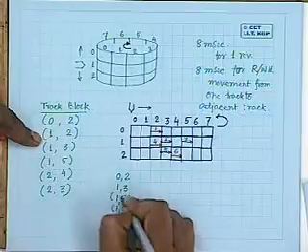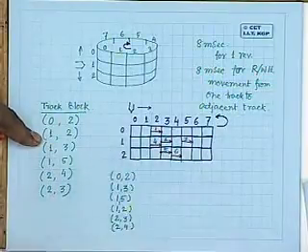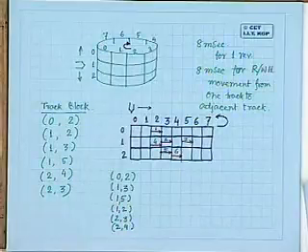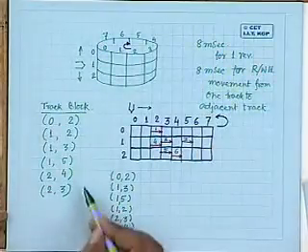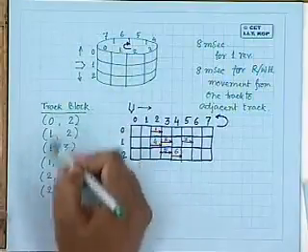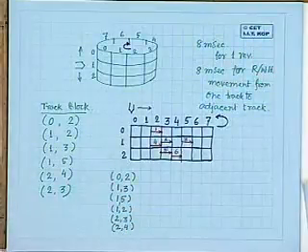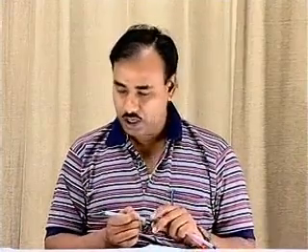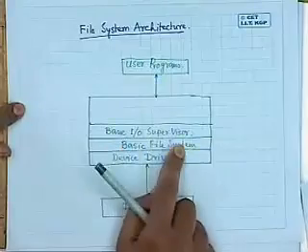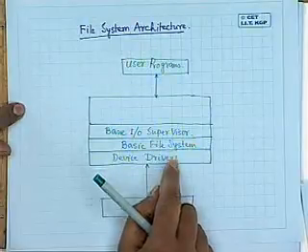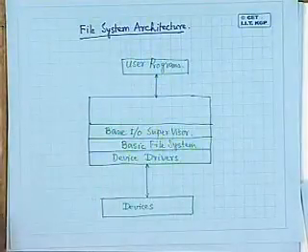So you find that if I schedule the requests in this order, the time taken will be minimum, and that you can verify. Given these figures, if you meet the requests in this order, what will be the total time taken? And if you meet the requests in the original order, what will be the total time taken? You will find that the time taken in this order is much less compared to the other order. Such scheduling is also the responsibility of the basic IO supervisor module. We'll talk about the other system modules in the next class.